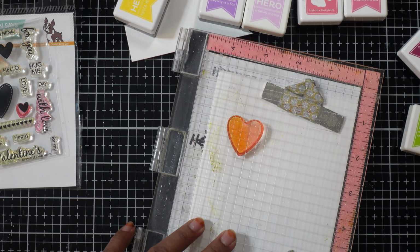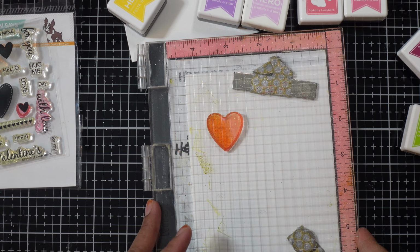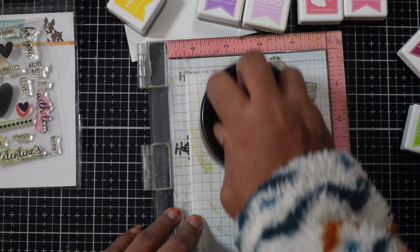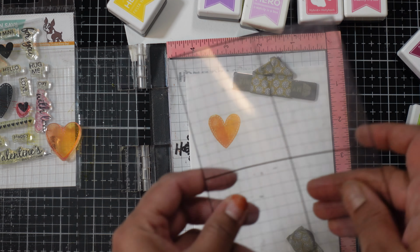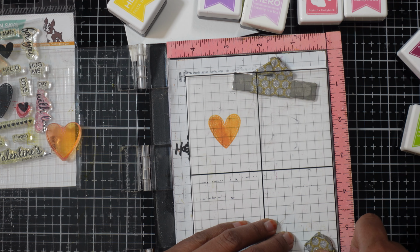And then we will just stamp it and press it really nice. And we still didn't get that hue on this side, so we can again add another color there. And now I'm working directly on the card base. If you are not comfortable with that, you can skip it, and use other paper, and then add that paper afterwards to the card base. So I'm talking about this kind of grid. This will really help to align your stamps as well as other things.